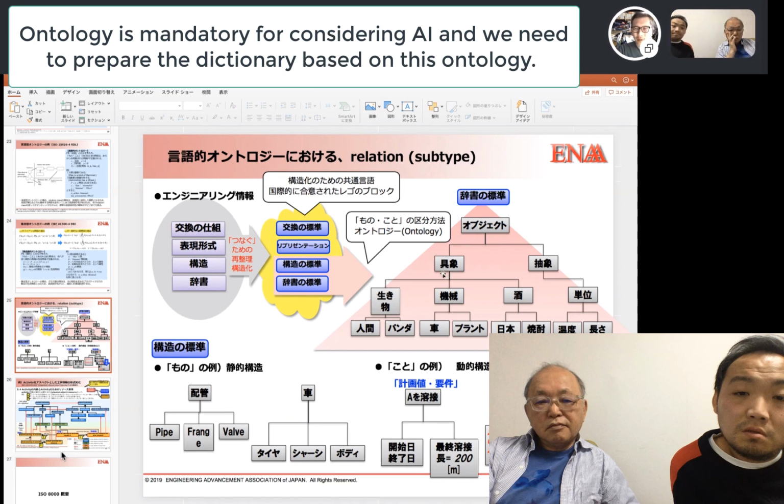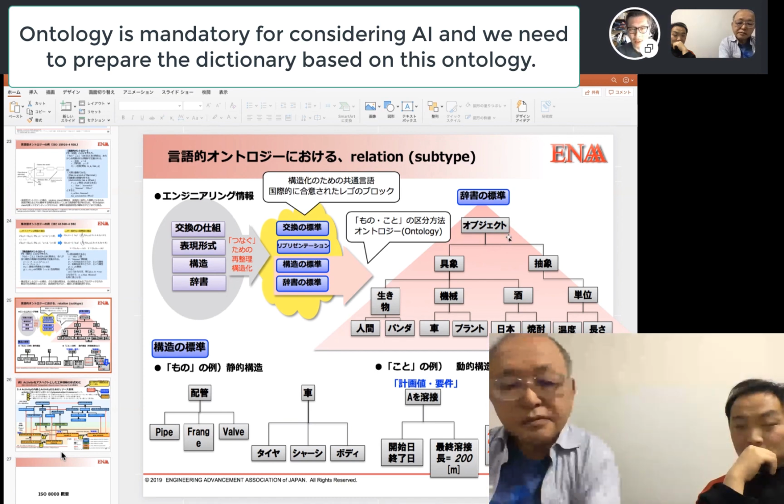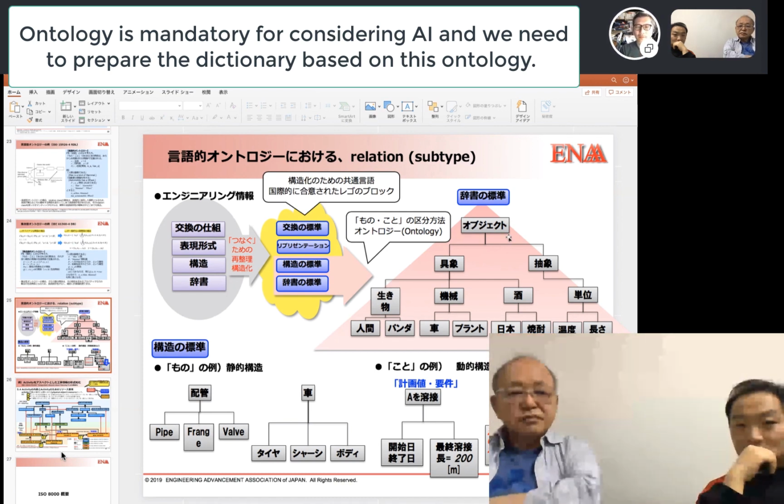existing things. But on the other hand, in our world, abstract things also exist. The unit is also one of the examples. We cannot see them, but definitely they exist. So, abstract things and non-abstract things, we can call both of them an object. This is one idea of the classifications.